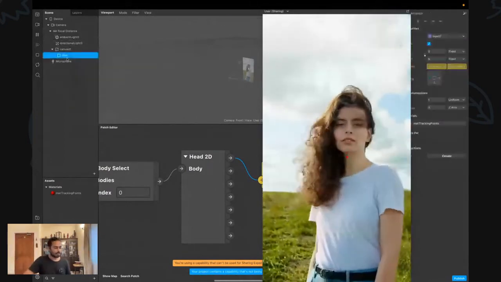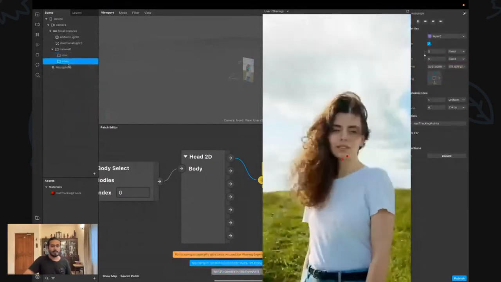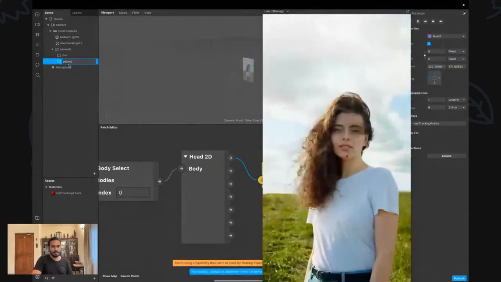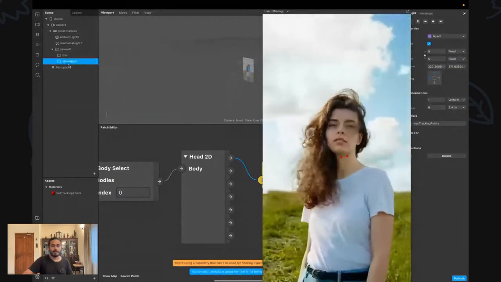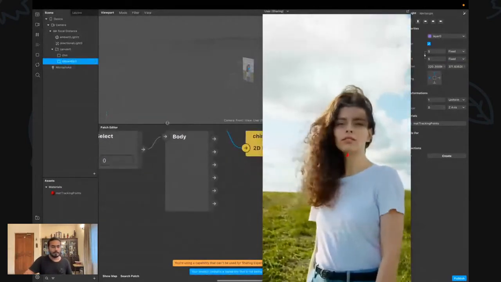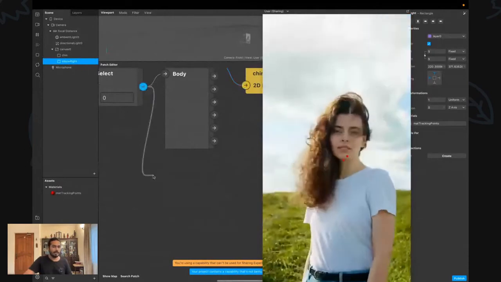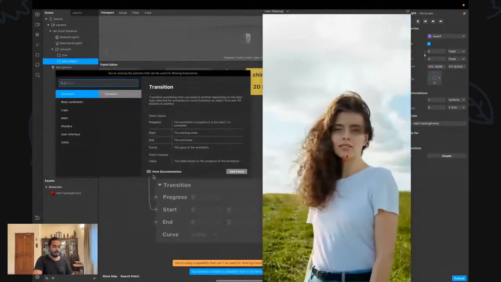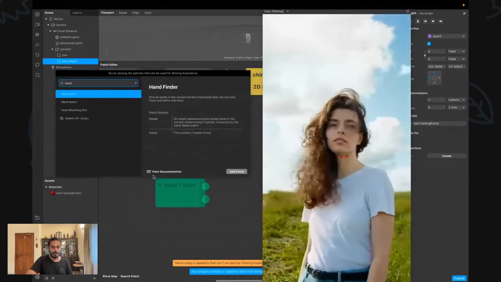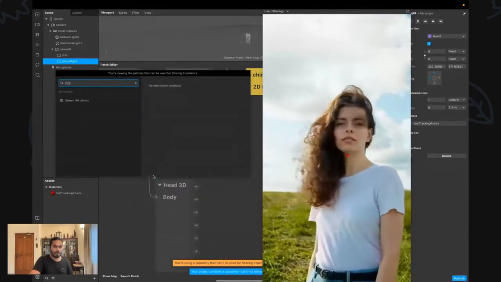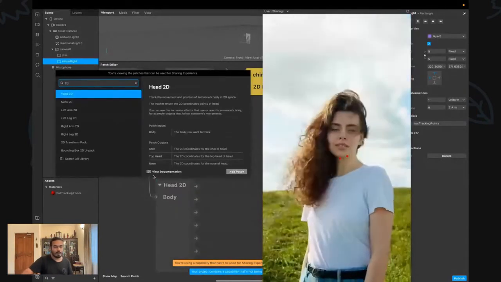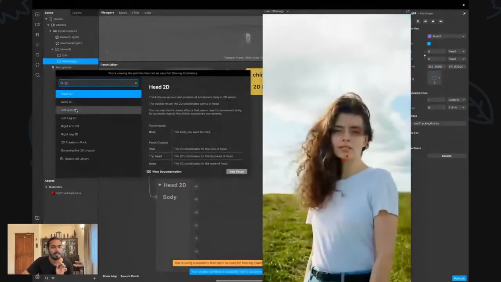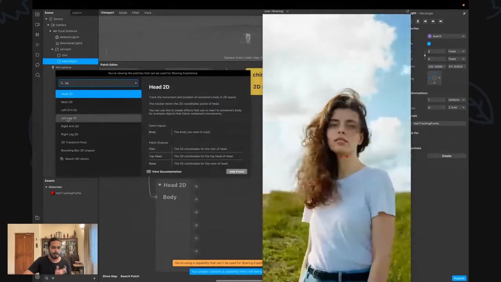So all I have to do is duplicate this guy and put it to, let's say, elbow, right elbow. So now I have to go to one of the hands because that's what I want to track. All the body patches start with like 2D head, 2D neck, 2D left arm, 2D right arm.